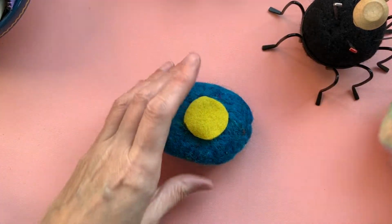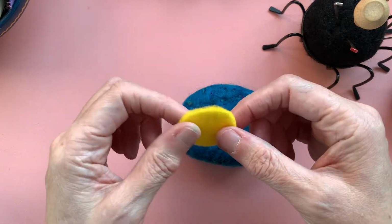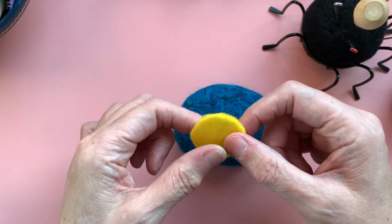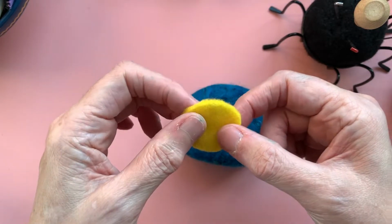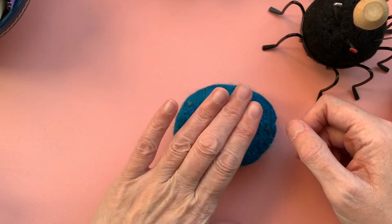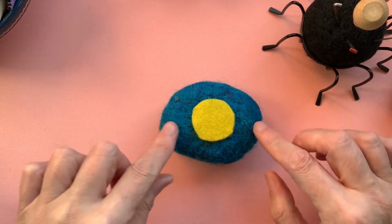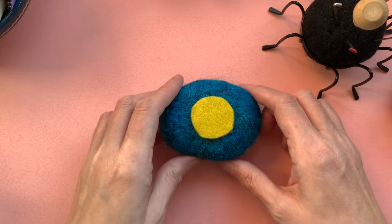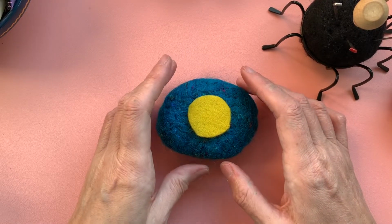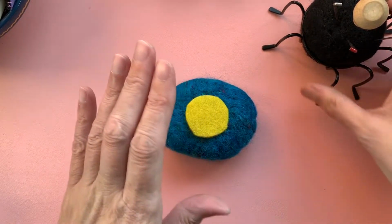So this one was the oval one. This is the pear soap, and what I've done here, I've cut out some yellow or jonquil if you want to be posh, jonquil pre-felt. That was the word I was searching for. And I'm going to try and do something on this soap background. This is all now dry, mainly dry. I wouldn't say it's fully 100% dry. But then when it goes in the shower, it's not going to be dry anyway, so I'm not going to worry too much.